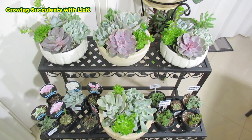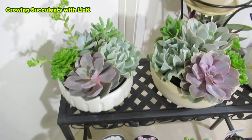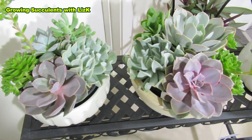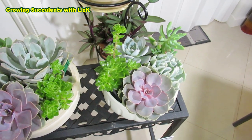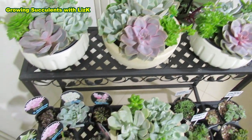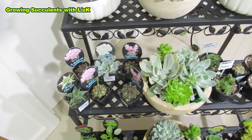I'm not one for buying online because I like to see my plant when I'm buying them — it's like forming a bond with them from the very first day I laid eyes on them. This one comes in an arrangement. Normally I would buy them individually, but this time I was a bit late, so I didn't get there in time and most of the good stuff was gone.